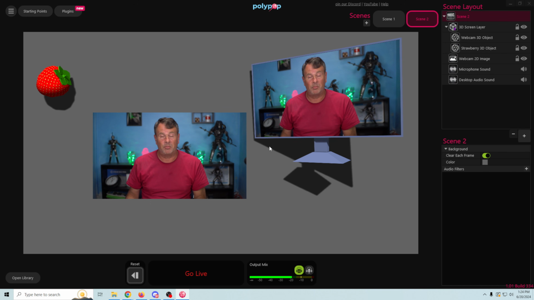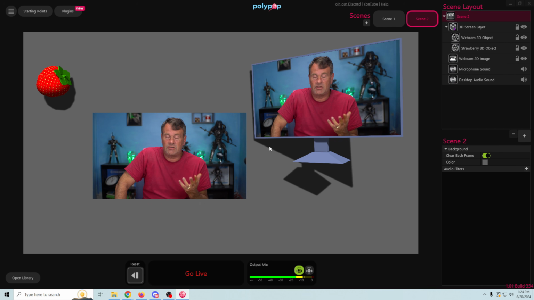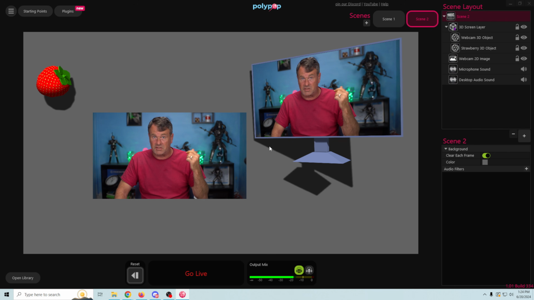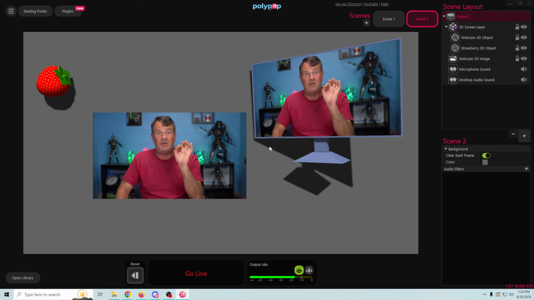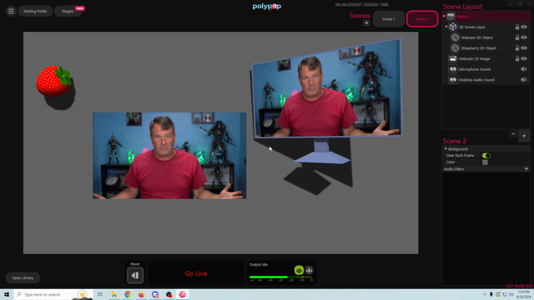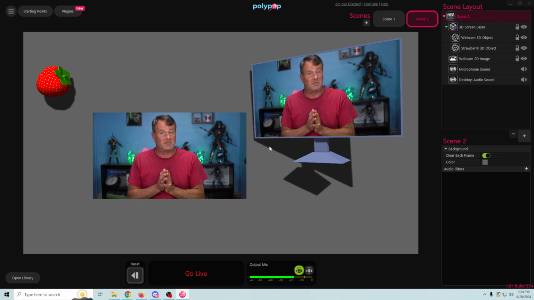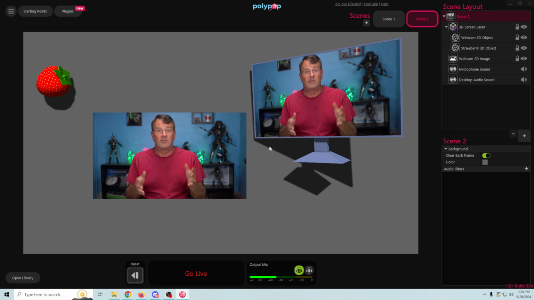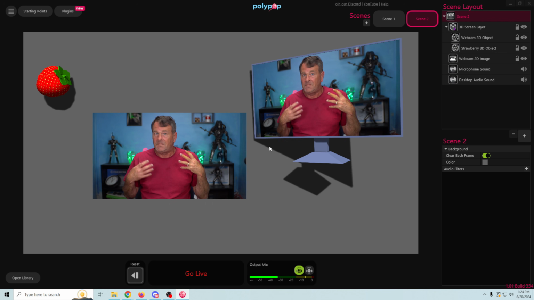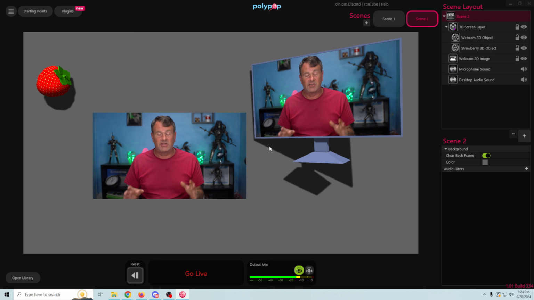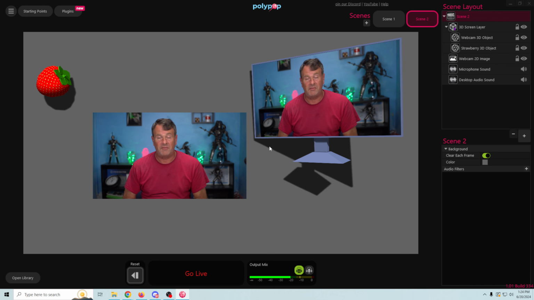It is such a unique platform that allows you to integrate all kinds of 3D aspects and allows you to add all of the same sources that you would normally add in OBS. Any kind of videos or display capture or window capture, all of those things can be added in here and then turned into 3D, make them motion activated, and all kinds of other stuff. So I really think this is one of the least used free tools out there for live streaming that can create an absolutely 100% totally unique streaming experience. If you've never checked it out, I highly recommend that you play around with it.